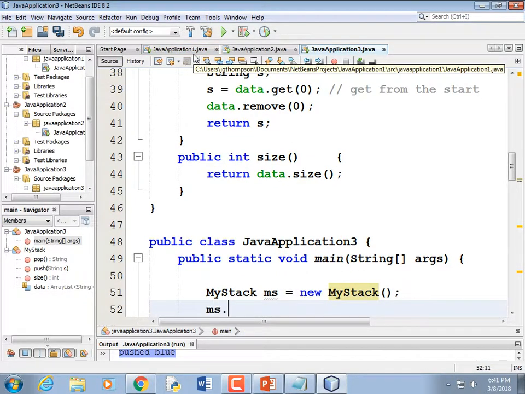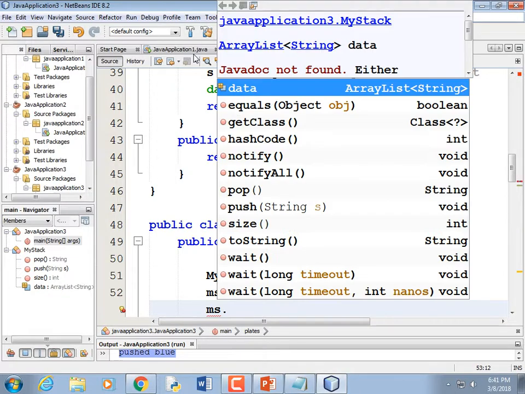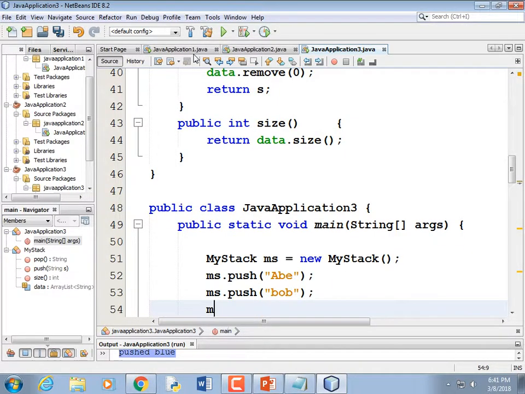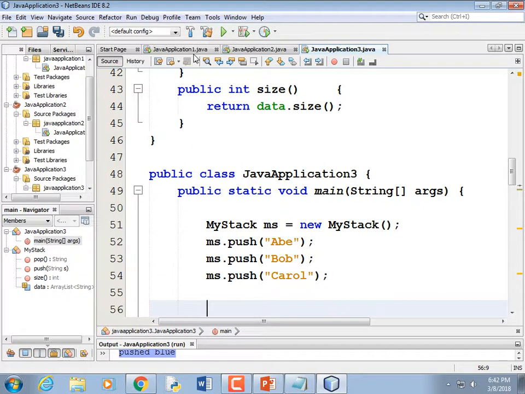All right, so ms.add. Let's add, except it's not called add, it's a stack, so it's called push. ms.push Abe, ms.push Bob, ms.push Carol, and let's just pop them off. So I'm going to put 3 print statements.